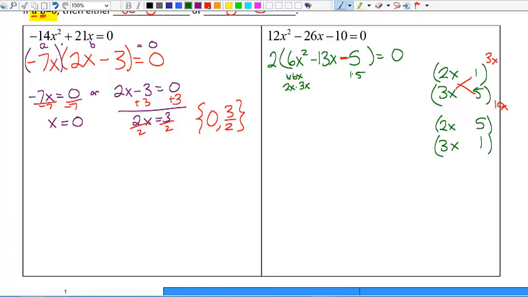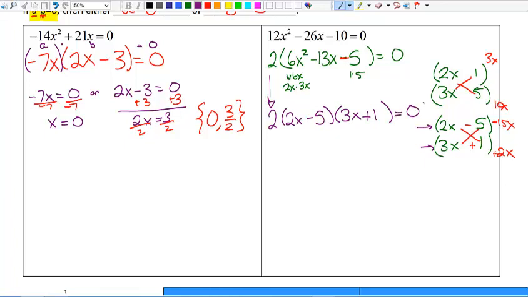I'm just rearranging the terms. This one gets me 15x, and this one gets me 2x. Okay, with one of each sign, can I add to negative 13? And I can. I put a negative on the 15 and a positive on the 2. And then I come back. Don't forget that the 2 comes down. And then my two factors I'm reading horizontally are 2x minus 5 and 3x plus 1.